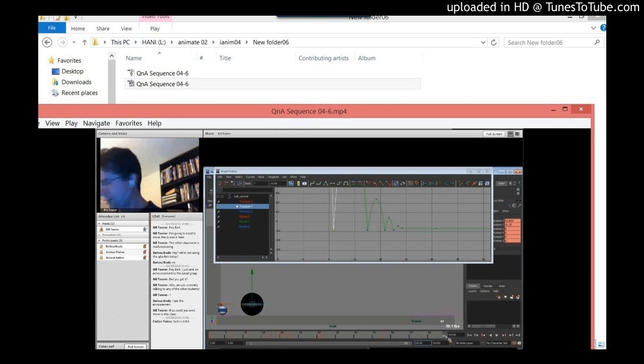You want to go to unlock your tangents. Where is break? No, not break. Wait, there it was. Lock tangent weight. You want to go to free tangent weight. Okay. So when you free the tangent weight, that's when you get the open box. Okay. So now these are much more easily controlled than the other ones were. It allows you to grow and shrink like this, and all I'm doing is using the middle mouse button.